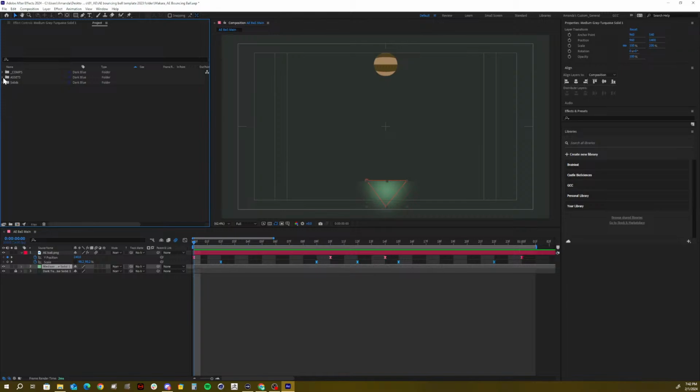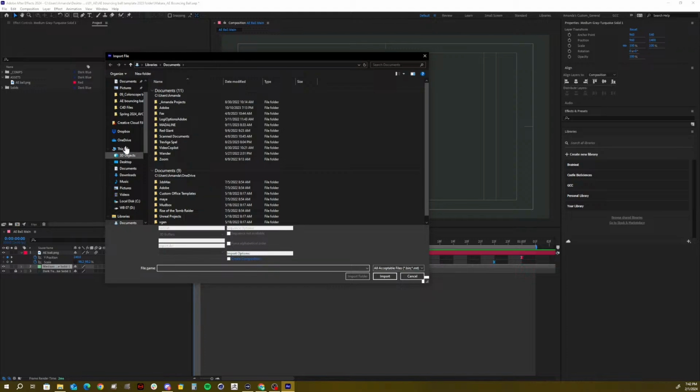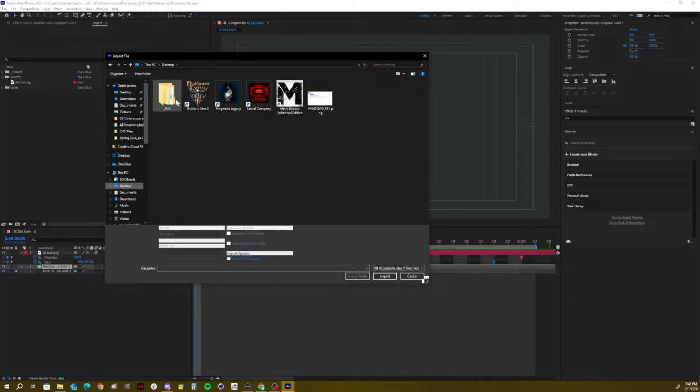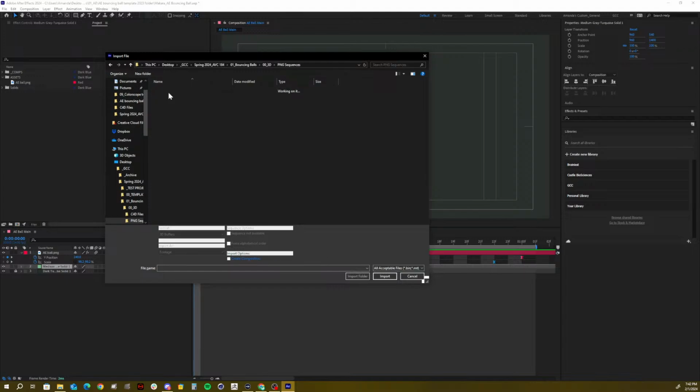The first thing that you're going to want to do is inside your assets, let's do this inside. We're going to put it inside of our assets folder, and we're going to hit Control I on our keyboard. And we are going to navigate over to the folder where our sequence is, here, to bouncing ball, 3D, PNG sequences.